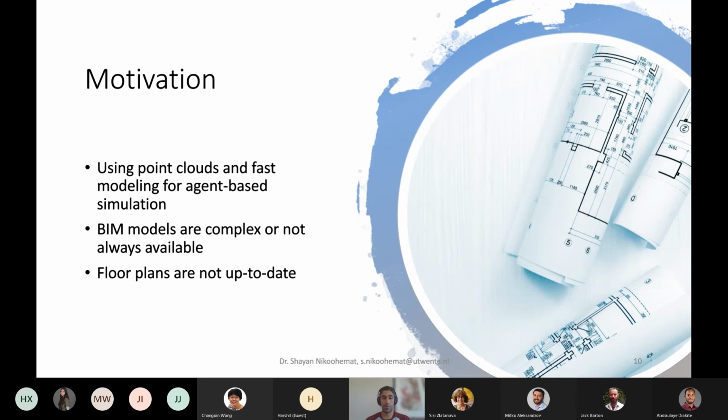Or if they get BIM models, they are lucky, but again maybe the BIM model is not up to date, or if it is, it's overkill for such a problem because a BIM model has a lot of details. For simulation, you don't need those details. So again, they put a lot of work into simplifying BIM models to a simple model to use in their software.